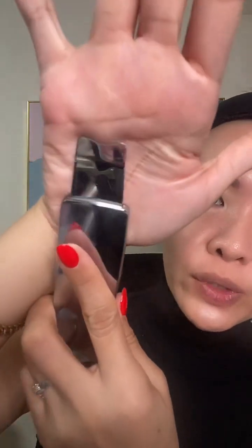I'm going to turn it off. So you can see, I actually don't have much. Sorry, I have to turn it off because it's interfering with the recording. So I have to show it to you. I don't have much clogged pores because I did an extraction earlier.